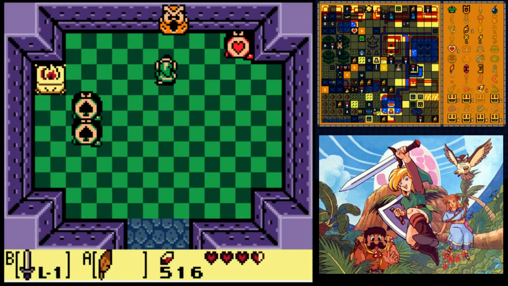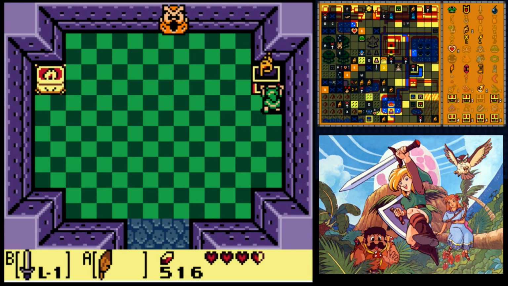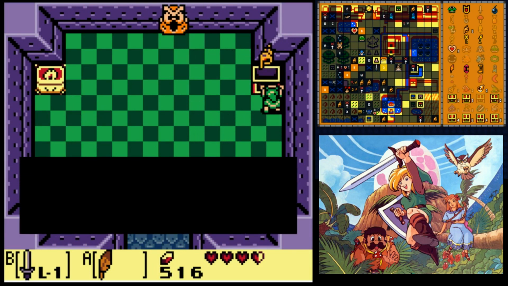Oh, nice. Triple spade. Yeah! Oh, ace of spades. Nice. Oh, a secret seashell. I'll take that. Very good. For a second, I saw it and I thought it was another beak. No, that doesn't happen, fortunately.